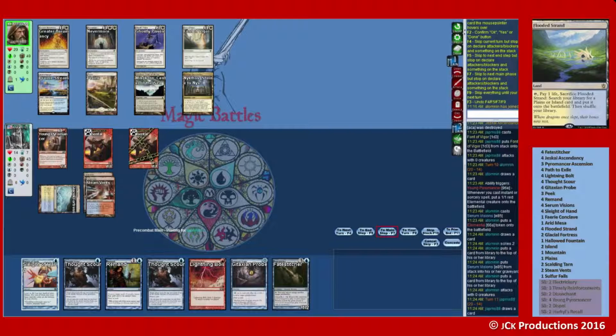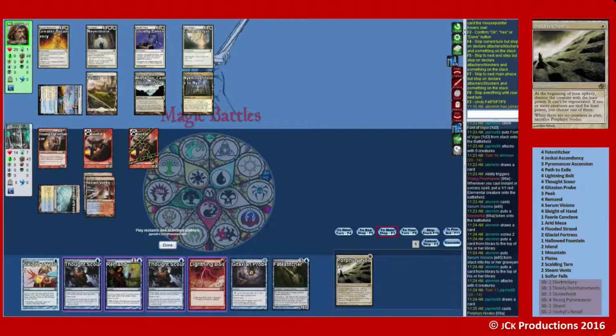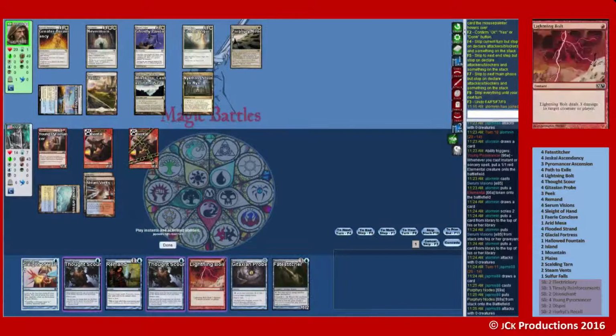Let's see what we face down now. They left up Remand, but it looks like they're going to play Porphyry Nodes. I'm not really worried about that. It just means I get to sacrifice a creature with the least power, so one of these tokens is going to go each upkeep of my opponent's. That's okay with me.